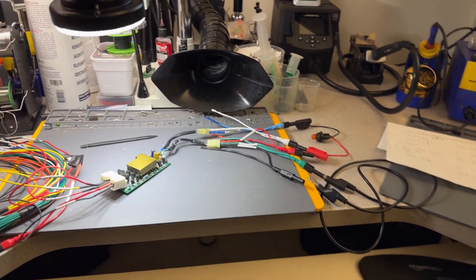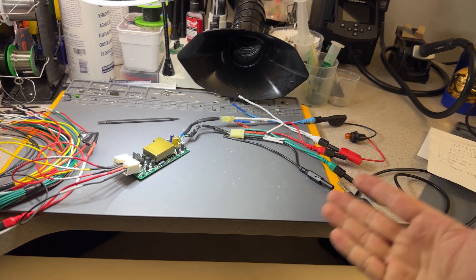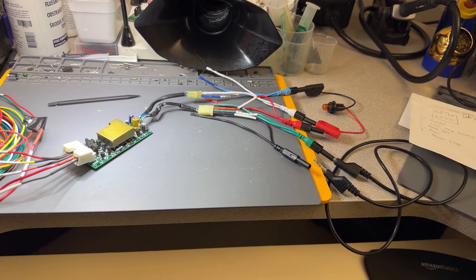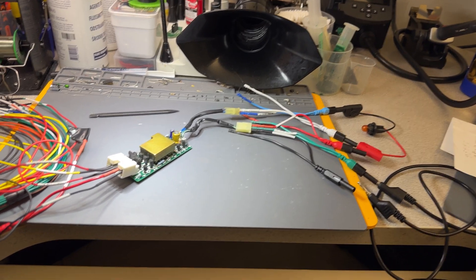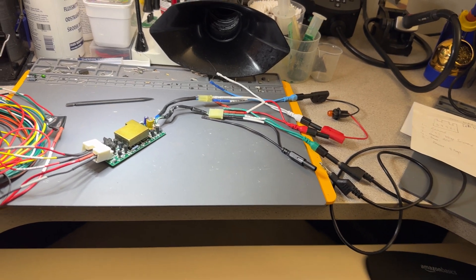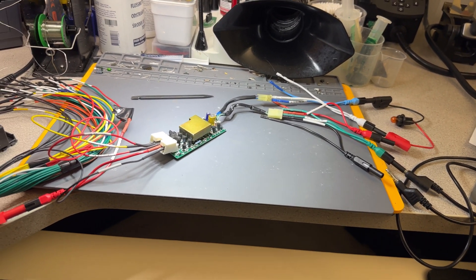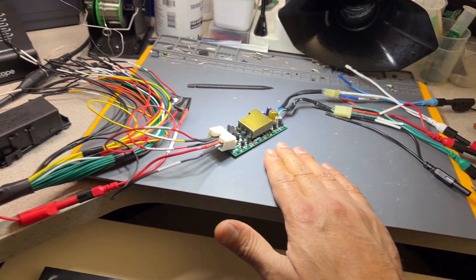If we have continuity between P — the green wire — and P2, this should light up, and it does. So this is the same test you can perform in your car to know if the switching in the shifter is working. This is what I call a substitute value test — we are substituting the switch. It's very easy once you see someone else doing the test. You now understand better how to check this safely and determine if this module is bad, if the shifter solenoid is bad, or if the key lock solenoid is bad.